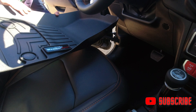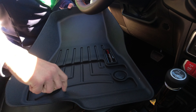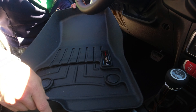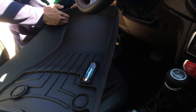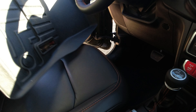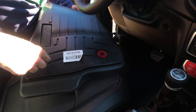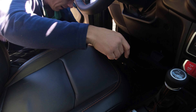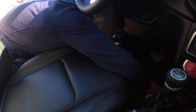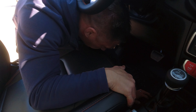So here is the floor mat. Let me shake out the grass from my front yard. Here's the WeatherTech logo. It's got the little two points right there that we're going to snap in. It's got a nice area that lifts up on the side, a lip at the very top, and a little area on this side as well. From the back, see these red pieces — these snap into the two points on the ground so it doesn't move. So let's slide it in here.